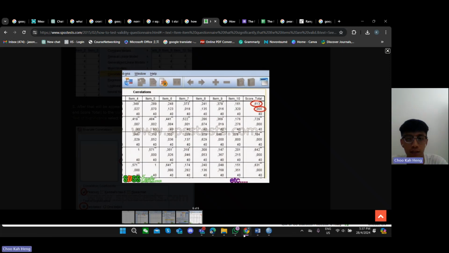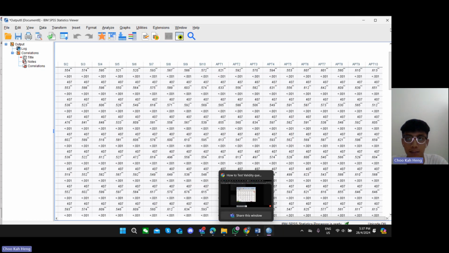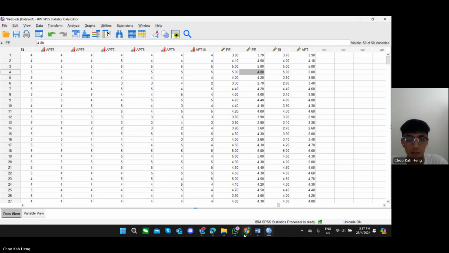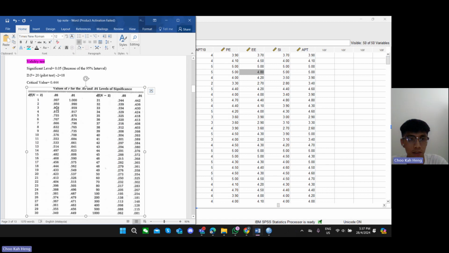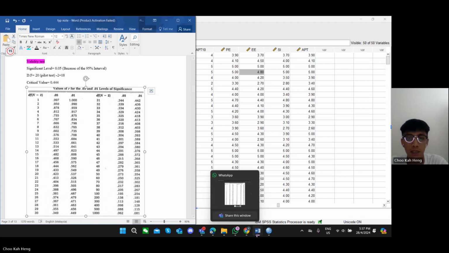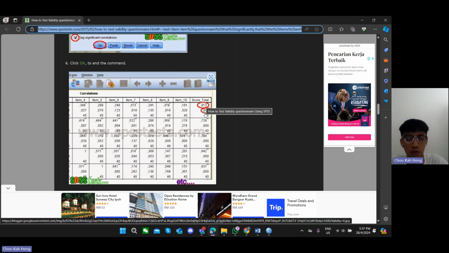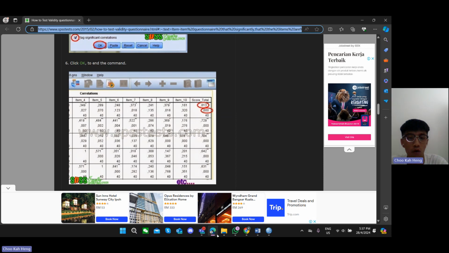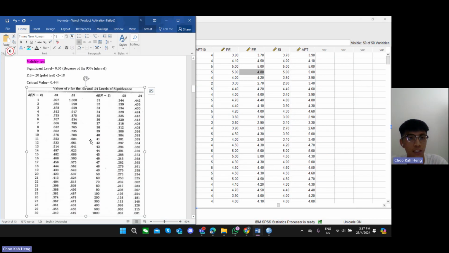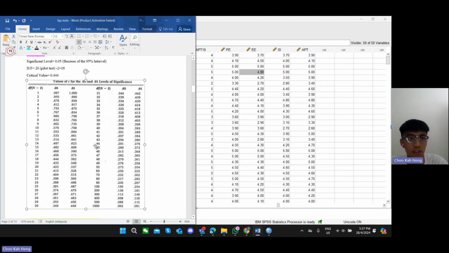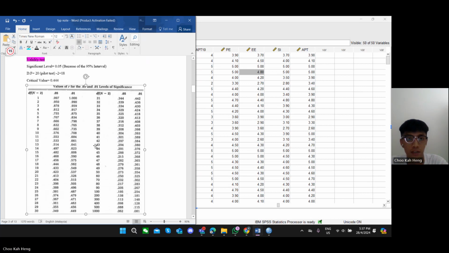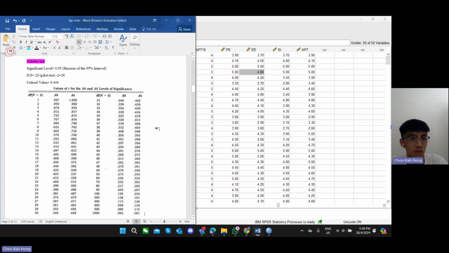But I can explain that since our degree of freedom is 18, our critical value is 0.444. As long as this value is higher than 0.444, we can say that all of our questionnaire is valid. This is the explanation for validity test. This is all I can explain for you.